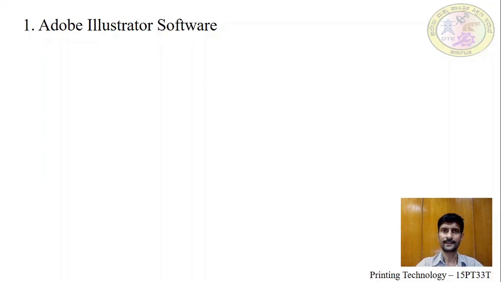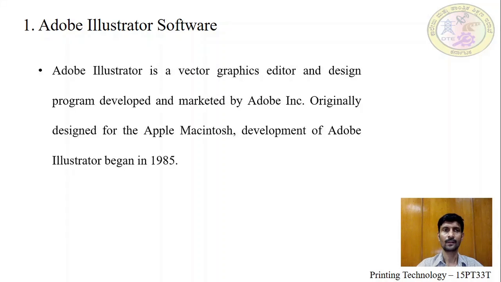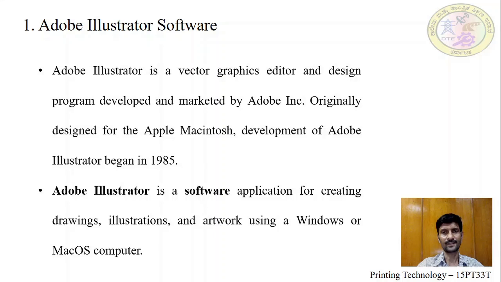What is Adobe Illustrator software? This is the normal question whenever we start any application software or any program. Adobe Illustrator is a vector graphics editor and design program developed and marketed by Adobe, originally designed for Apple Macintosh, and development of Adobe Illustrator began in 1985 to make vector graphics with the help of drawings, illustrations and artworks using Windows and Mac computers. It is even one of the best application software in the printing industry.